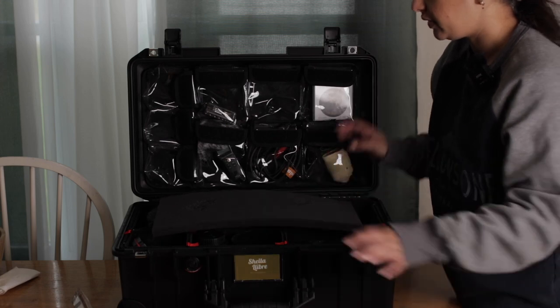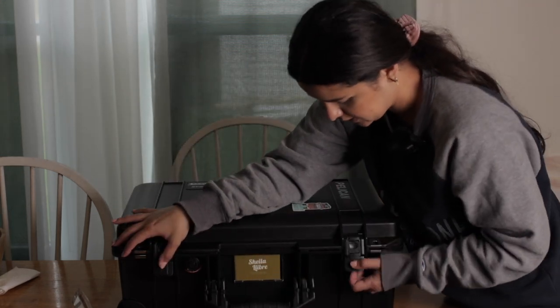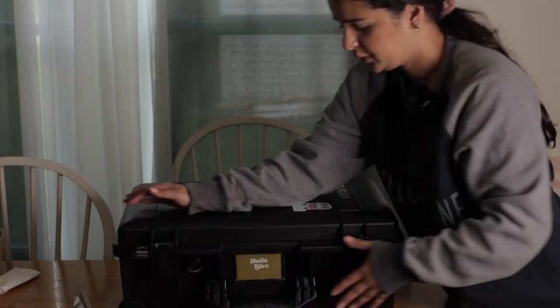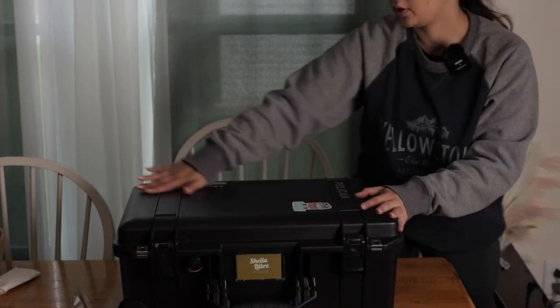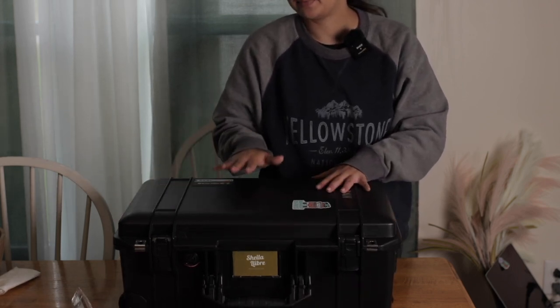Nope, not going to be the case. Maybe I can just put this one. Yeah, that actually works fine. At least I have a little bit of protection there. But overall, I have a lot of stuff in that little compartment, and I'll probably be putting more.